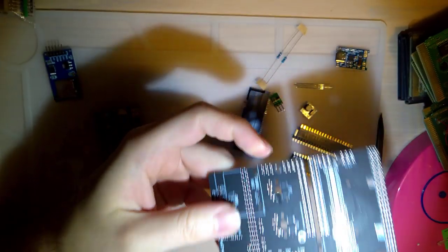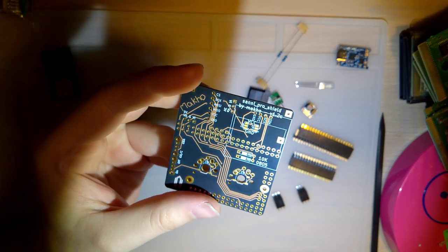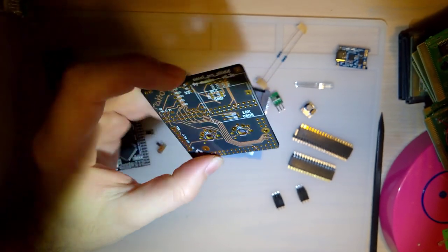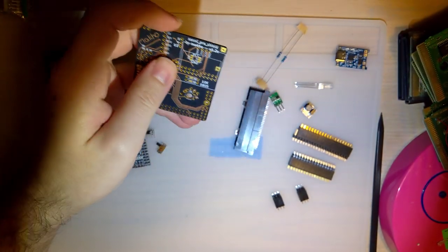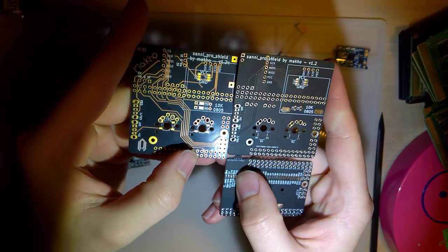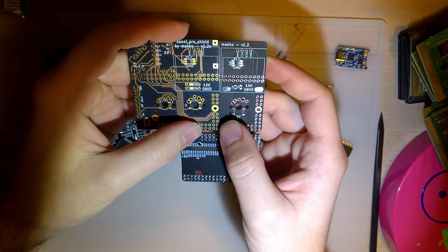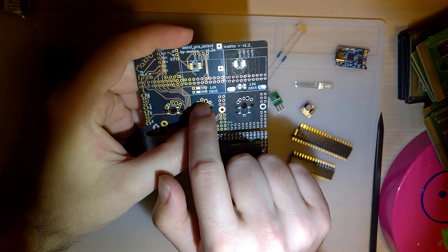they work fine. There's nothing wrong with them, but I just recently had some of these made, and I think I want to try this out because this looks significantly cooler, in my opinion, than this. Electrically, this is the exact same thing. The only difference is I did rearrange some components and swap out some footprints.